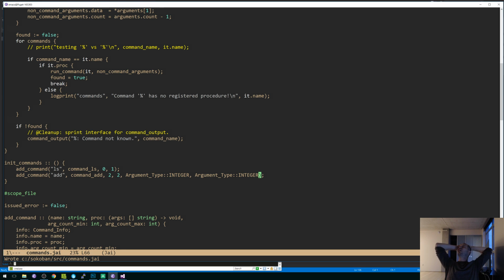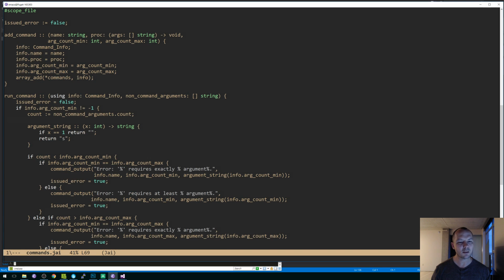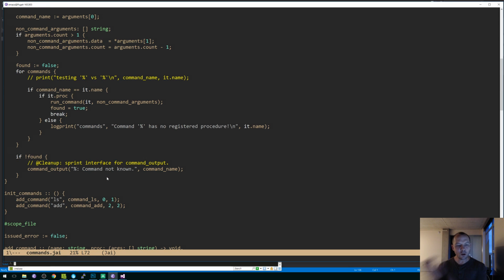So, there's at least a couple ways that I could try to do this. One way that I could do this is just generate this program text. Oh no, you know what? Let's do this the other way around, so that we'll have more picture of the options. Let's start doing cool metaprogramming now, but let's do the part that is easy to understand, which is, instead of having to manually add these commands... no, let's do it the other way around. Sorry, I'm vacillating.